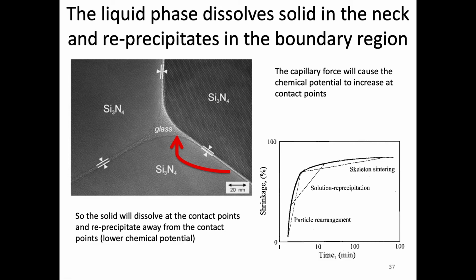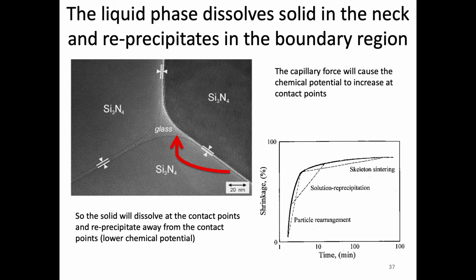And that silicon nitride, once it's dissolved, is in this liquid, and therefore liquid diffusion is rather quick. So the liquid can diffuse easily from this region through the liquid to the necked region down here and redeposit or reprecipitate away from that force. And so again, we tend to think of diffusion as this random process. And that's true when it's self-diffusion.